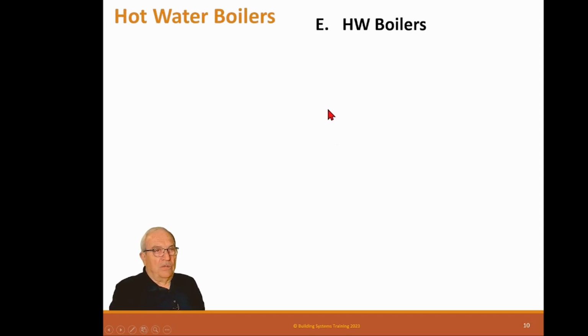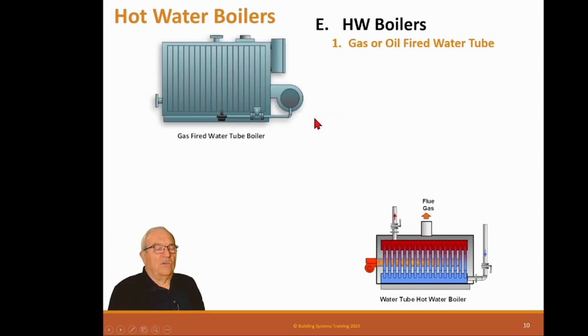All right, hot water boilers. Since we're in water systems, we got hot water boilers. So there's all kinds of different boilers, and they operate slightly different. This is a hot water boiler, it can be gas or oil fired, and this is a water tube boiler. It's built with a water tank down below, and it's got pipes that take the water up to the hot water tank on top. And these are normally in a circular round configuration.